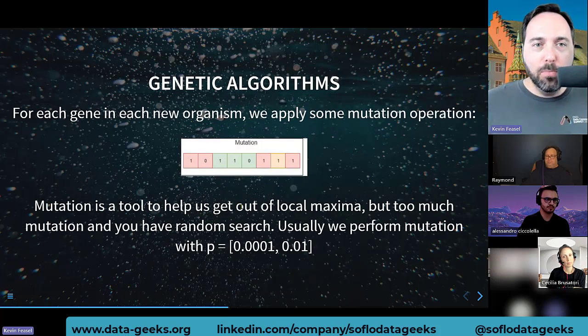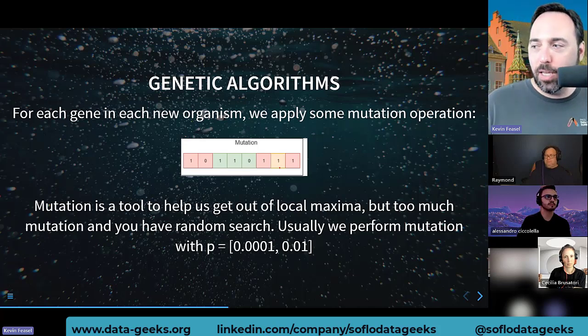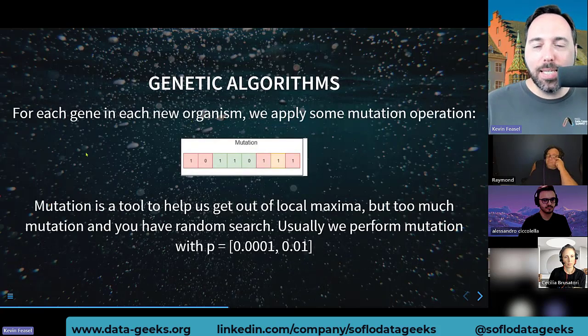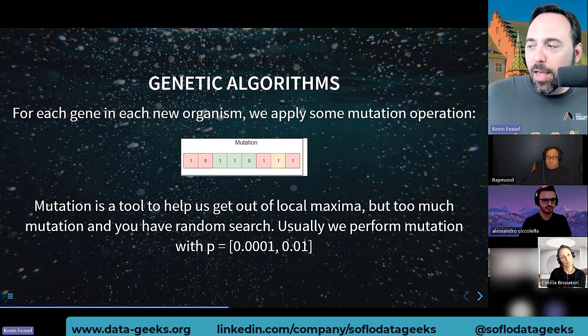The other way that we do it is with mutation. Mutation is, with some probability, we're going to, again, roll the dice and say, I'm changing one of these. I'm changing this from a 0 to a 1. The parents, maybe they both had 0. But due to a mutation, we had a random change. This is how we introduce randomness, some variety into a stagnant population. This is how we hopefully keep from landing at a local maximum.